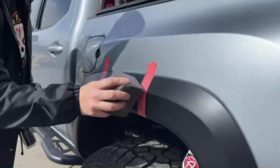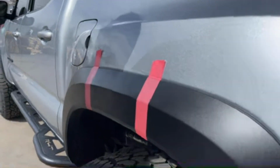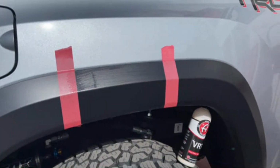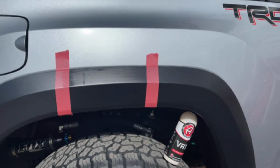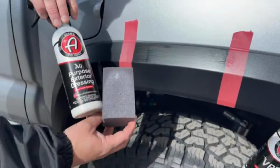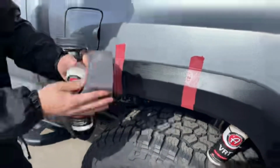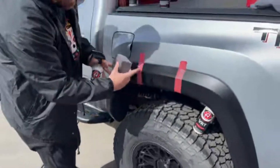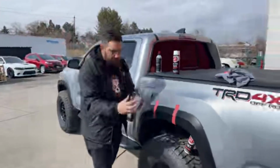What I like to do is I'll leave it like this. So you can see it's pretty uneven right now. I'll let the sun hit that, let it lose some of its moisture. And then you can see it's still very thin and heavy in the applicator. I can go like this and it's all over me, right? But once this starts to dry out from the sun a little bit, I can take a fresh side of the applicator.